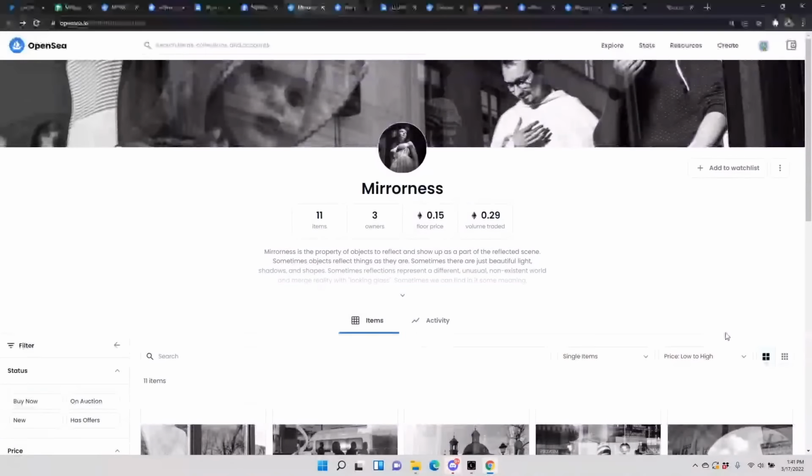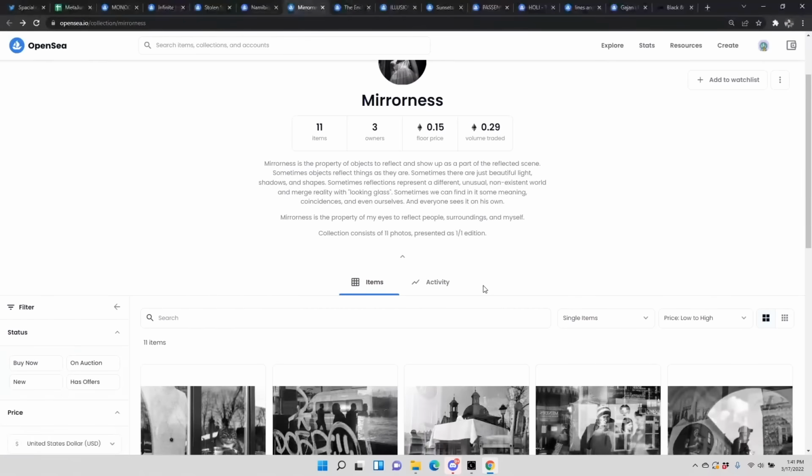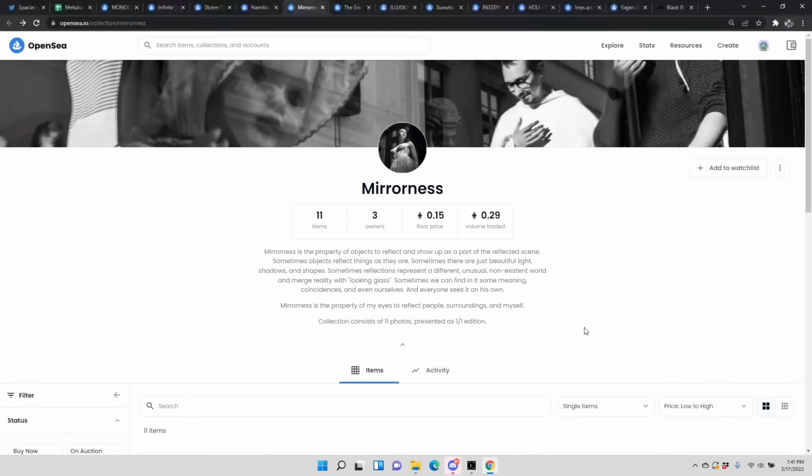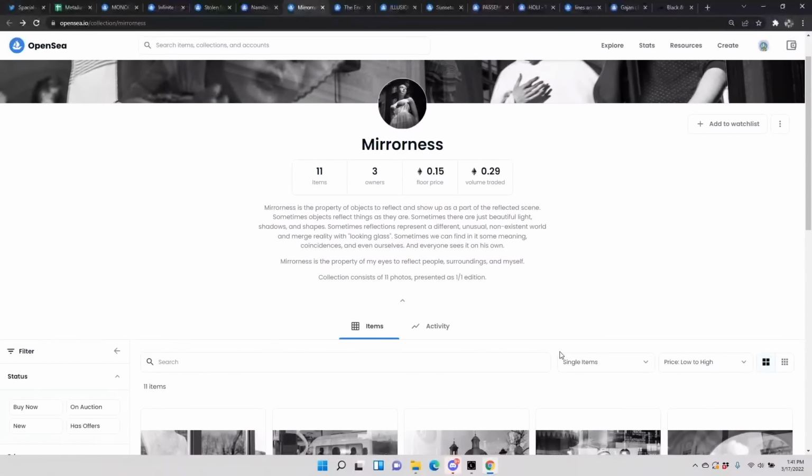Moving on to Mirrorness. I guess I'll read the artist statement. I haven't read this artist statement actually, so it's a pretty short one too. Mirrorness is the property of objects to reflect and show up as part of a reflected scene. Sometimes objects reflect things as they are. Sometimes there are just beautiful light, shadows, and shapes.